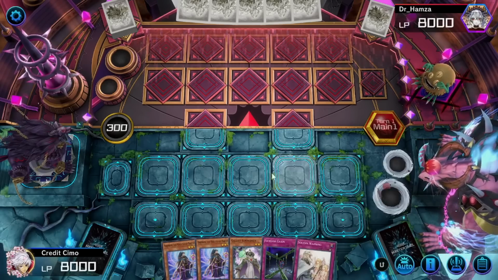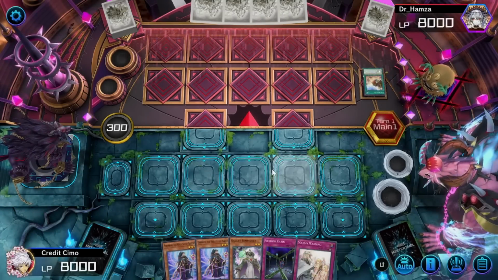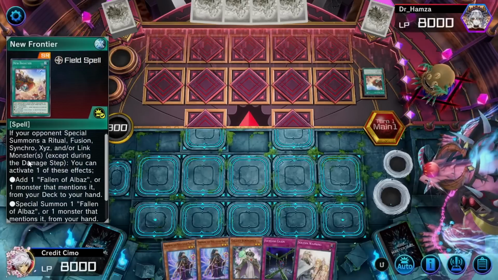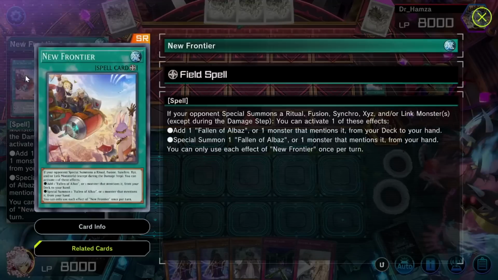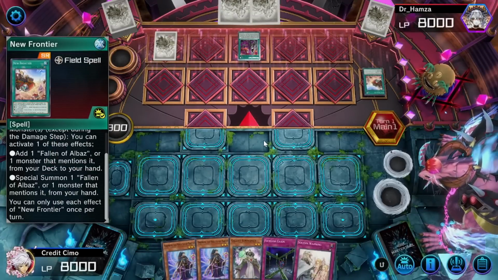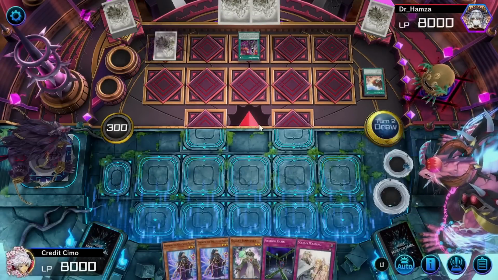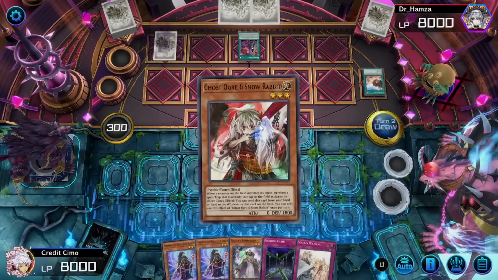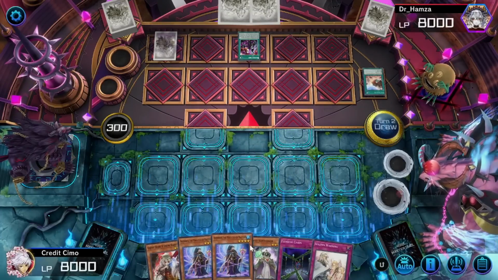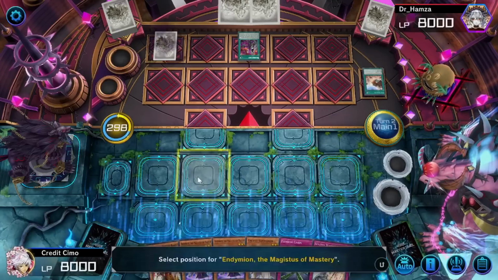Okay, we lost the coin flip, and my opponent is playing, what is that? Springans? Is that a Springans deck? No, this is just Branded, with a different field spell. And my opponent has activated Branded. Okay, they bricked. That's good. We have Fiendish Chain, we have Solemn Warning, we have Ghost Ogre, we have some good stuff. But we don't have any free special summons.